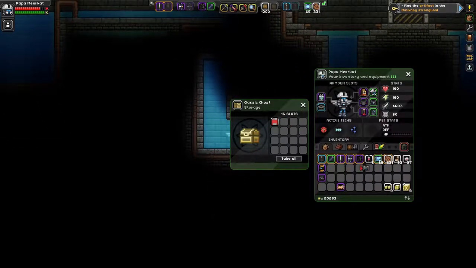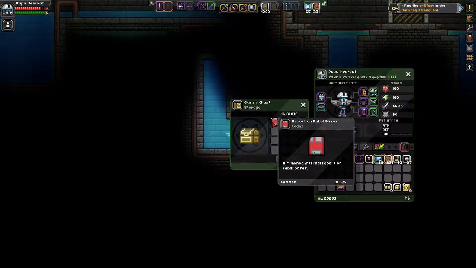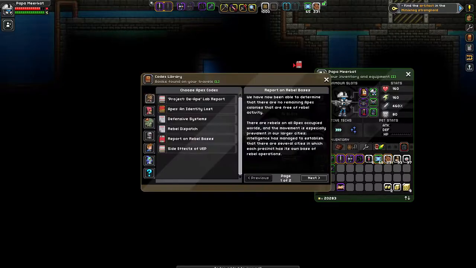Miniknog chest. Does that have armor? No, just a visual thing. And another note. Report on rebel bases. Sounds like Star Wars. Miniknog internal report on rebel bases.